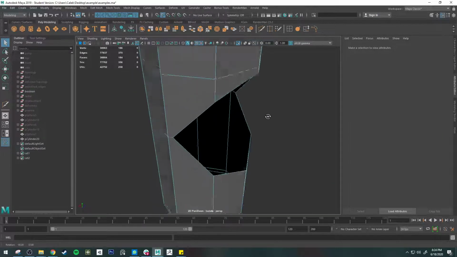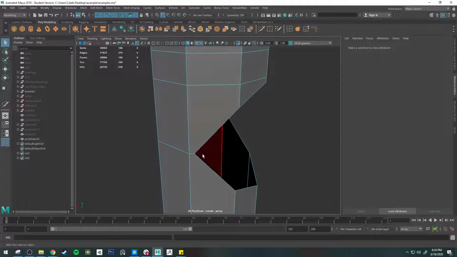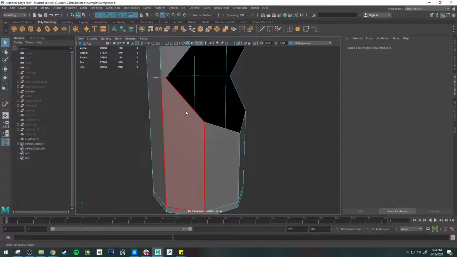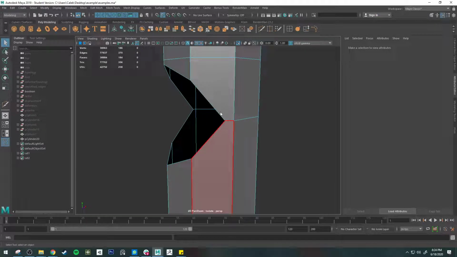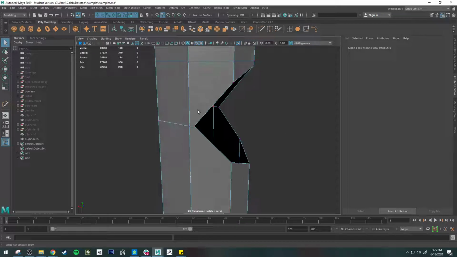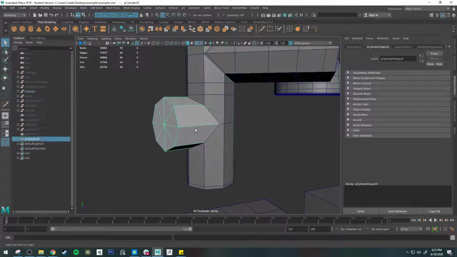All right, I'll double check my polygons, and I'm noticing I've got an n-gon here, right? So I need to figure this out. And I've got an n-gon here, n-gon here. What I could do, probably one of the easiest things I could do, is just merge these vertices to make that a quad. Same thing with this one. But let's first deal with this, combining these two objects.